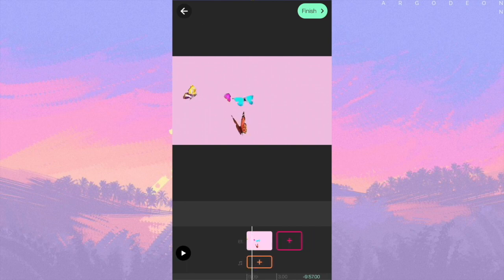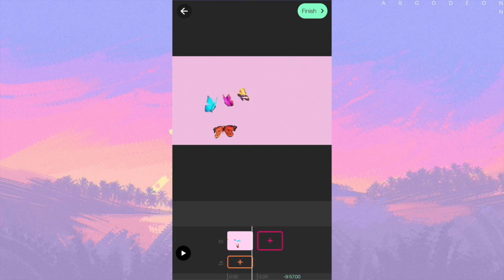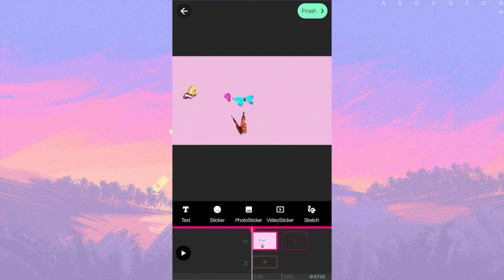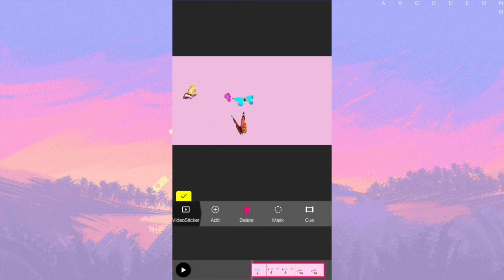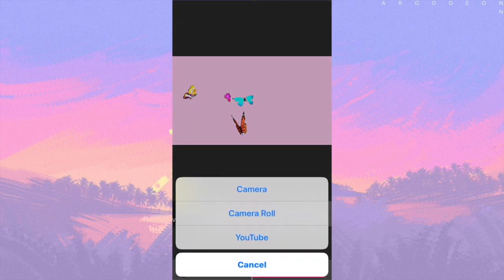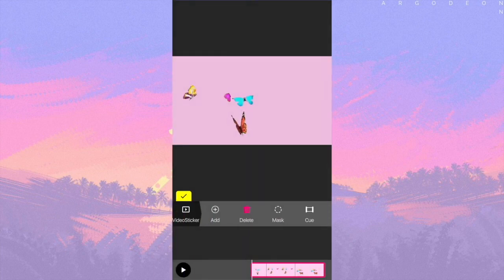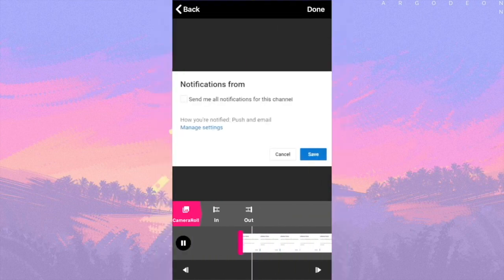So here is what it looks like. This is actually done in, I think, two videos back, and so there's a tutorial on how to do that if you guys are willing to see that. But just to get on with the video, to get the overlay on your screen, just click on the aesthetic background on the bottom that's next to the outline pink box. Then go to video sticker, add. Then you can go to camera roll and then go to the one that you just saved from Video Crop, and then just import that one right there.